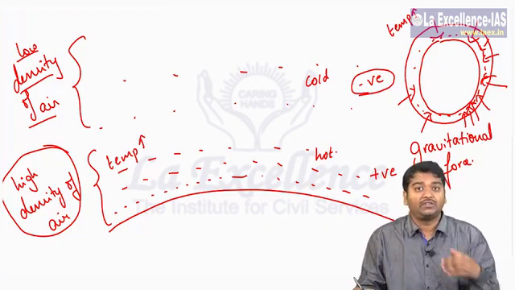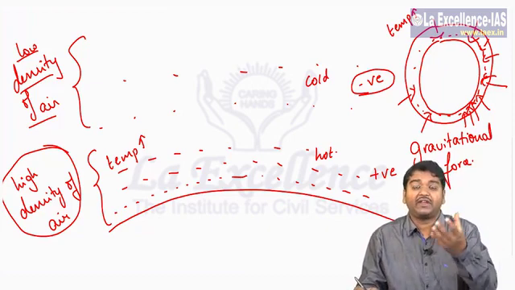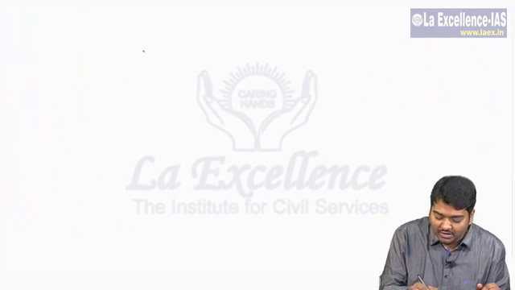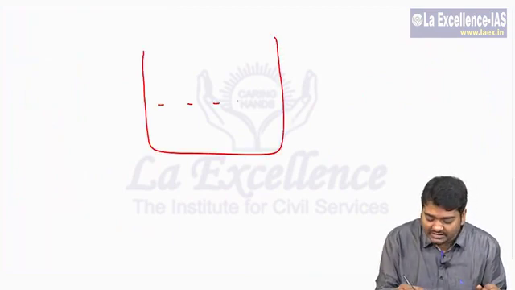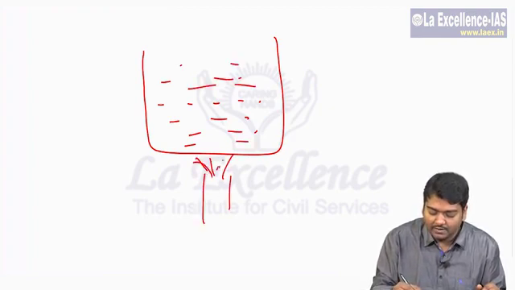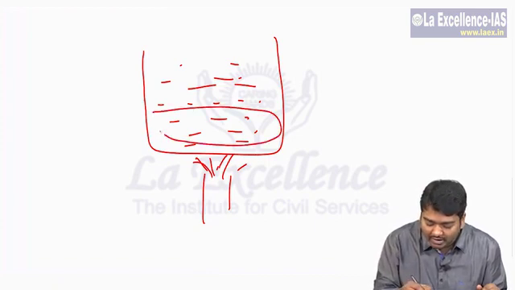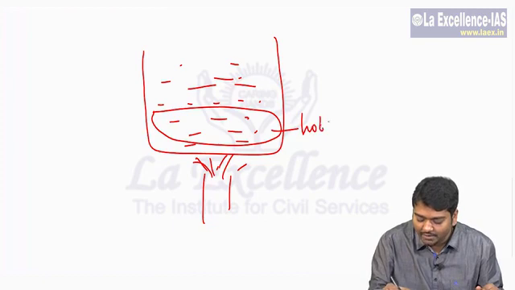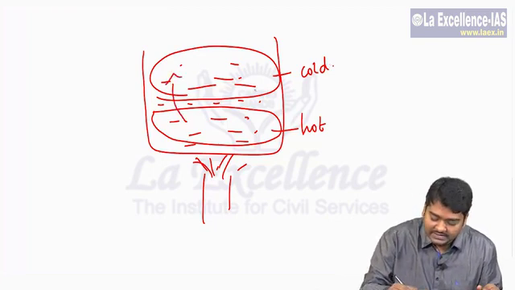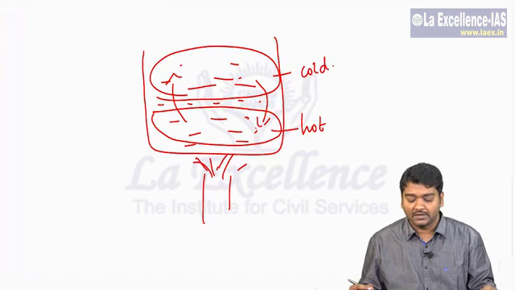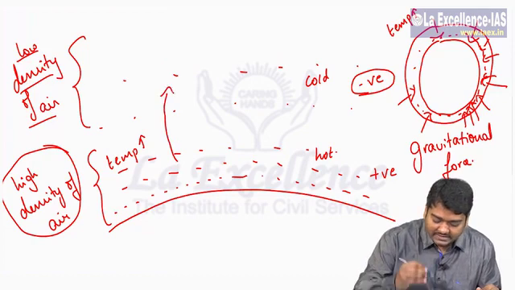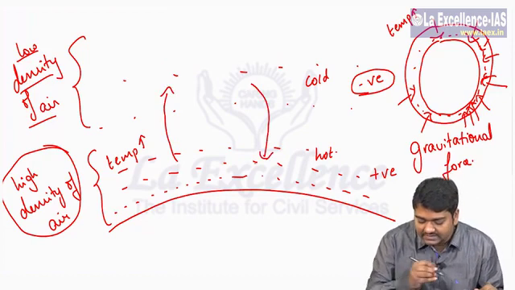Now, I have already told you the example about the convection current, where with the help of water I explained the concepts. Similarly, when you have a bowl of water and you heat it, the lower portion will get heated and be hot. The upper portion will be cold, correct? Hot rises, cold sinks, correct? Now the same thing happens in the atmosphere also. That is, hot air rises and cold air sinks.